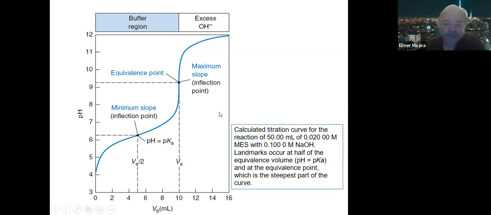And if you're going to look at what we have just discussed, this is how it looked like. The starting point here is 3.99. And then when you have a buffer on this one, so this is at, no, not the equivalence point, this is where half of your equivalence point is, where the pH is just equal to your pKa, and this is the equivalence point that you have. So as you can see here, the pH at the equivalence point is higher than 7.